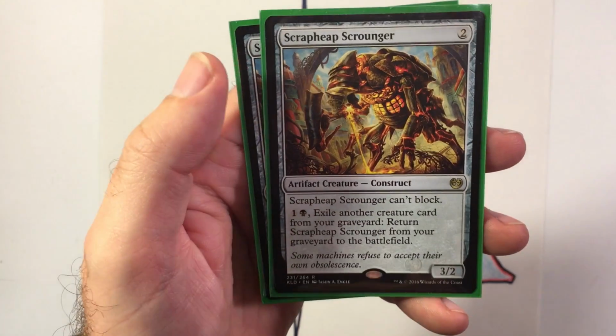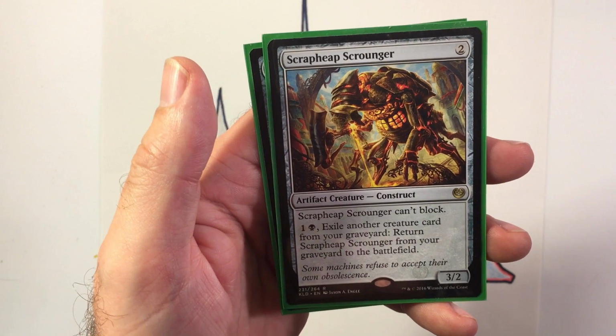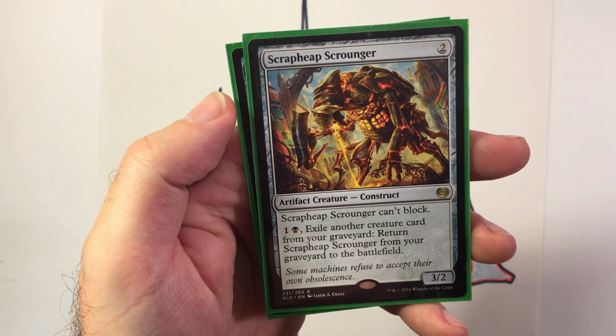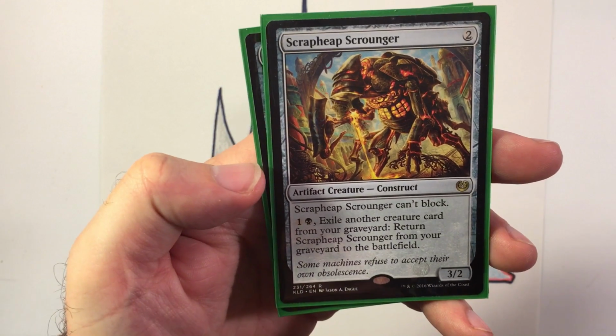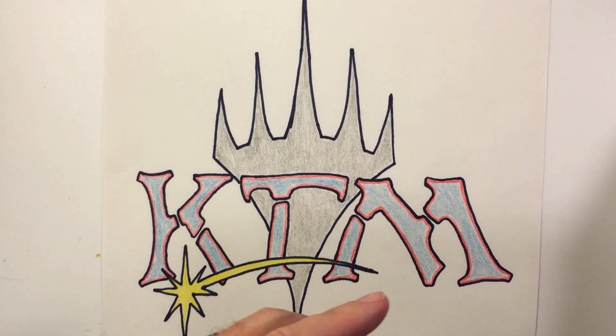So this is very aggressive, 3/2, and it comes back out of your graveyard, recursion. So that's what makes it popular in this as well. But you've got to splash black for the graveyard recursion. So, all right, that's building around Kaladesh vehicles, and that's my build.